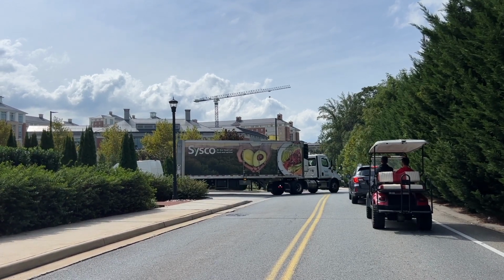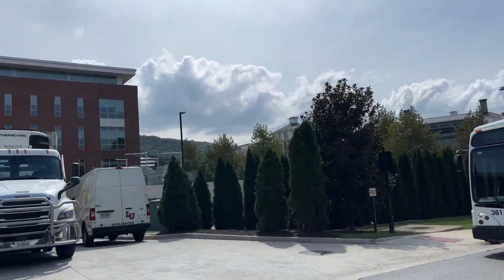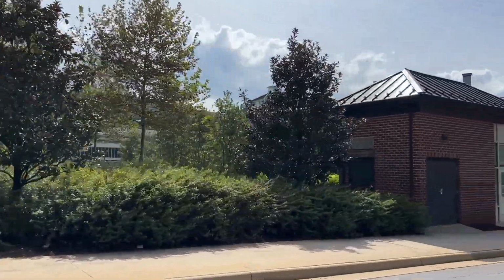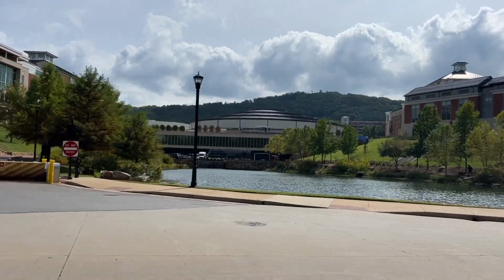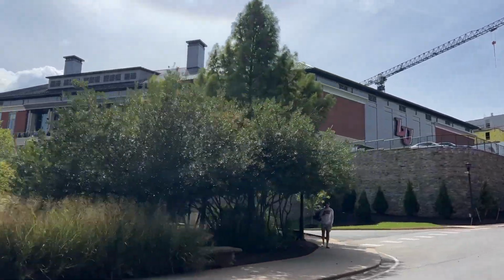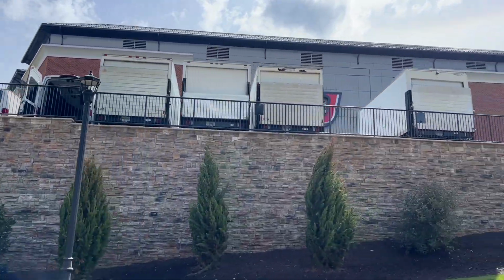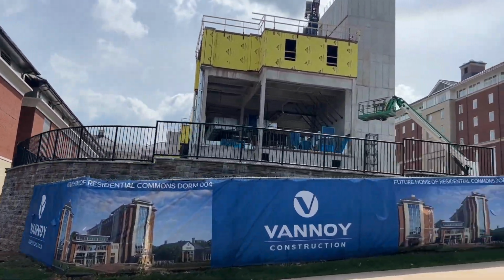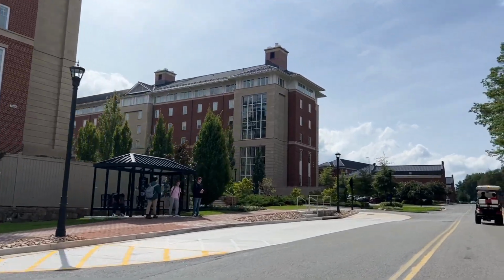Traffic jam up ahead. And we're moving. This little stairwell elevator thing will take you to an underpass to get over to Ward's Road. Cross the water, that is the Liberty Arena and the Vine Center. And then up here we have the new dining hall that they just built. I don't know what the name of that is, but that is the new dining hall center. More construction. I think that might be Commons 4. I think we have Commons 1, 2, and 3, and that might be Commons 4 going up. Always building here.